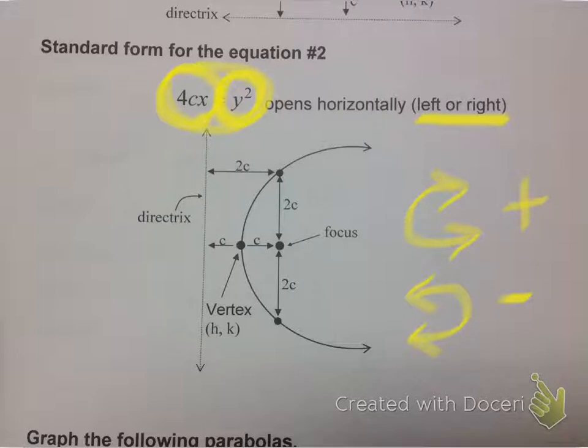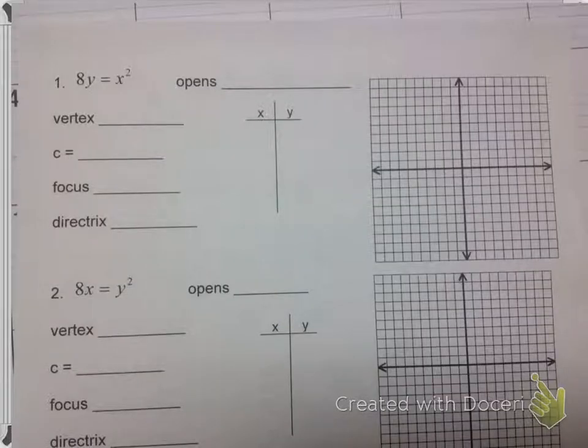But again, you can see this has a focus and it has a directrix. The directrix is not going to be seen on the graph. It's not part of the parabola. It just helps measure the distance that creates this U-like shape. But we are going to be using this C value because it's the same C value that's in my formula. All right, that's just basic information about the two types of parabolas we're going to see. And now I'm going to show you how we're going to use this information to work this all out.